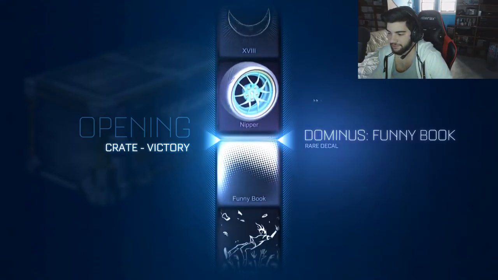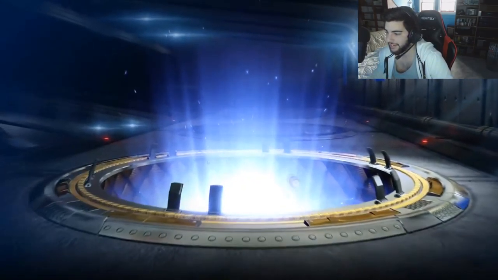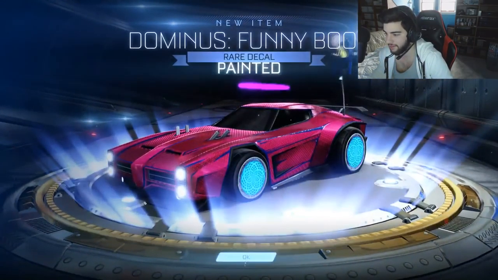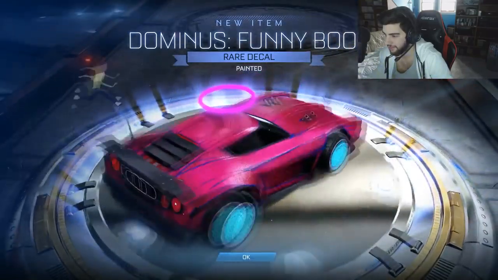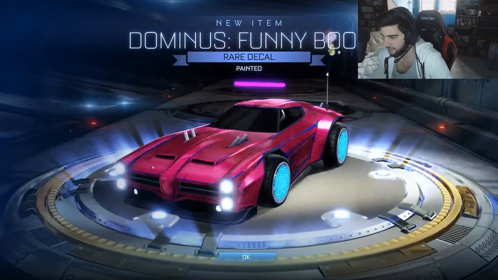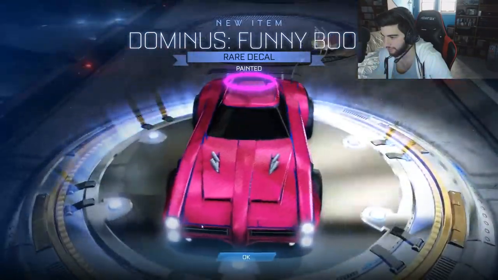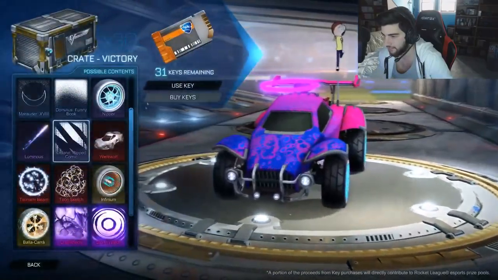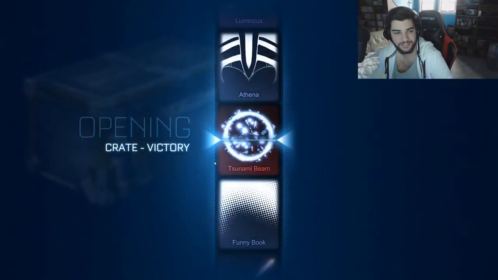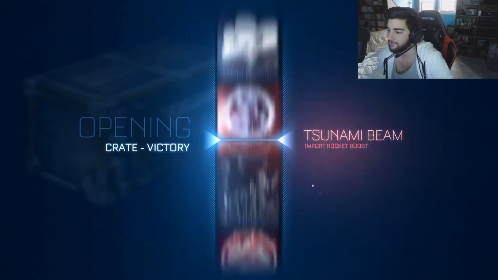Oh, okay, funny book. Solid. At least we didn't get the Nipper wheels. I mean, actually, I probably would have took them more than the funny book. Oh, this is it painted. What color is it painted? And how do I tell where it's painted? Is this the painted part? The lines? I think so. I think it's painted pretty close to the color of my secondary, which is kind of funny. Kind of makes it hard to figure out where it's painted.